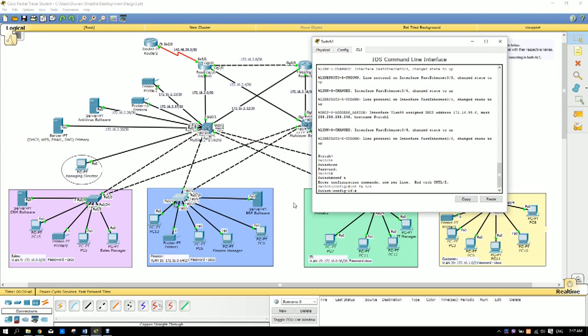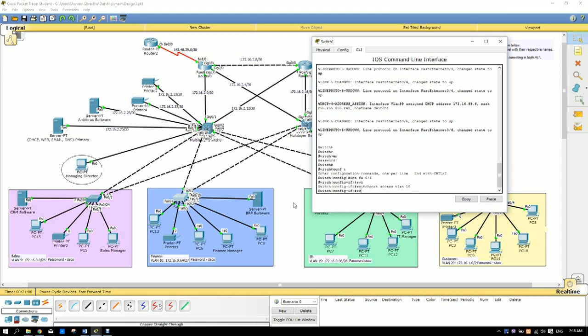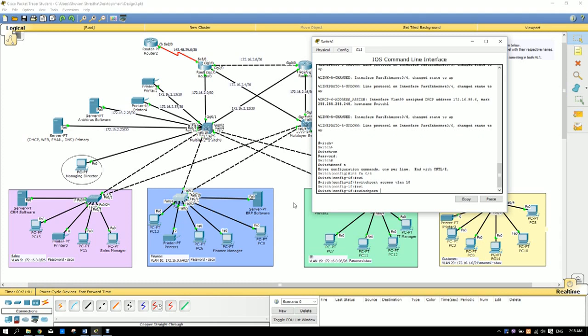Now I have to pass the VLAN to this port. Switchport mode access, switchport access VLAN 10.